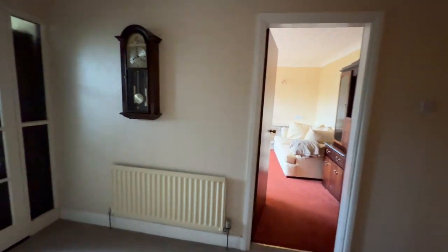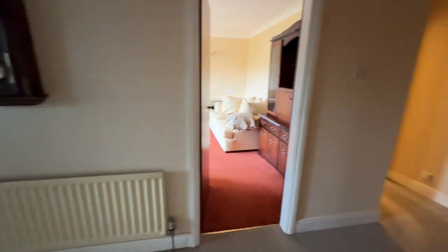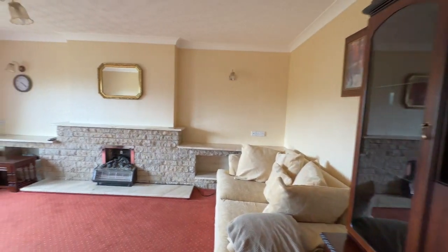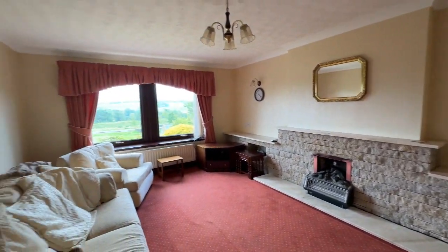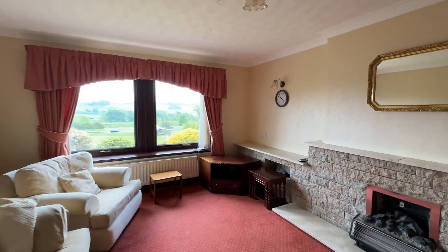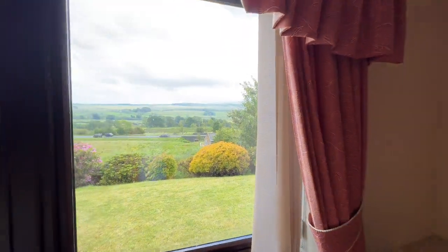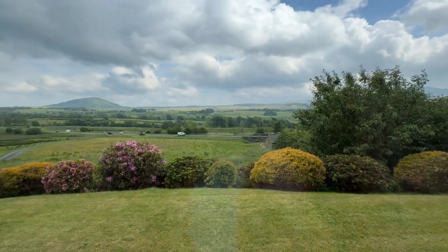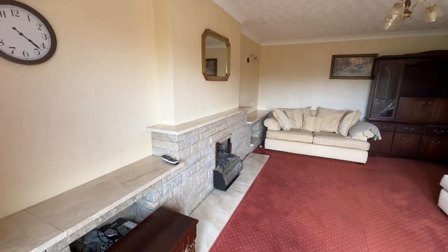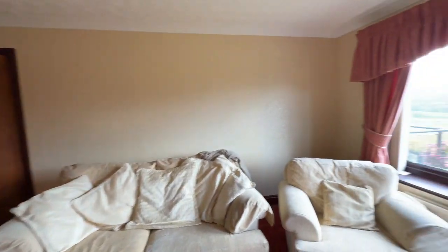And then as we come through, we come into the inner hallway. Now through this door here is where the official front door is, but then we've got this inner hallway which leads us through and across to the lounge. This is light filled, it's really big. It's got a central feature fireplace there, but it's got plenty of room for some large pieces of furniture. And as you can see again, you've got practically like a picture frame. The view out of this window is just ever changing and absolutely beautiful. Your eye is just drawn straight out of the window in this room. But that takes away from the fact that this is a really great size room. So fantastic proportions in here, a great second sitting room.